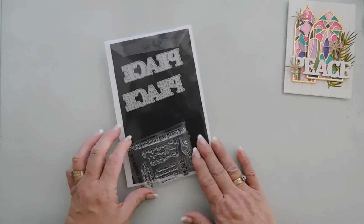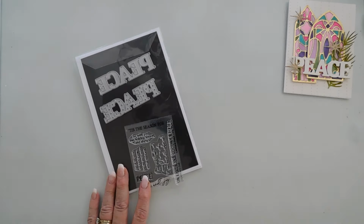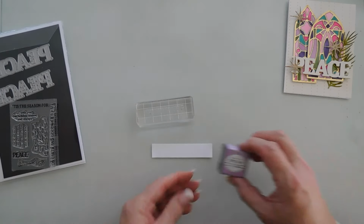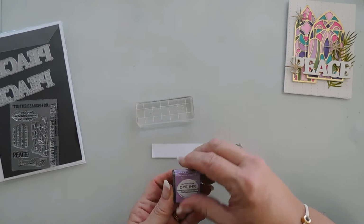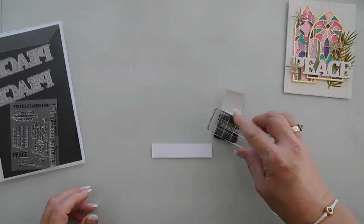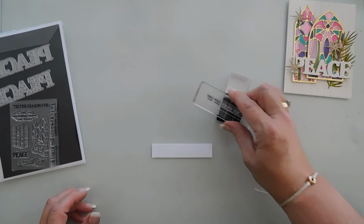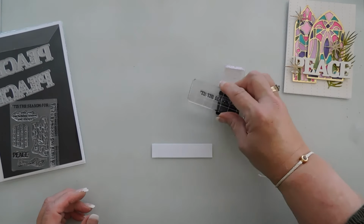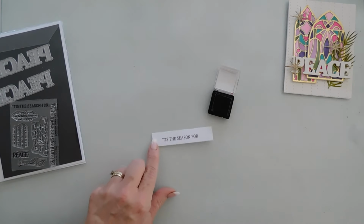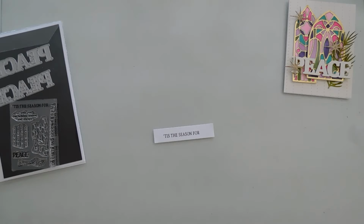So I'm going to bring in my stamp set. Again, I'm going to be using the greeting that says "'Tis the Season for." I'm going to take some white cardstock, and I'm going to be using my Papertrey Ink Plum Pudding ink. This is like a real regal purple. It's almost like a black. So I want to stamp this on some white cardstock, and then I'm going to trim this out, and I'm going to pop it up with some foam tape.